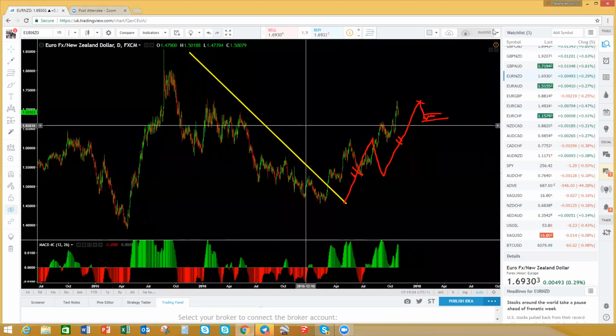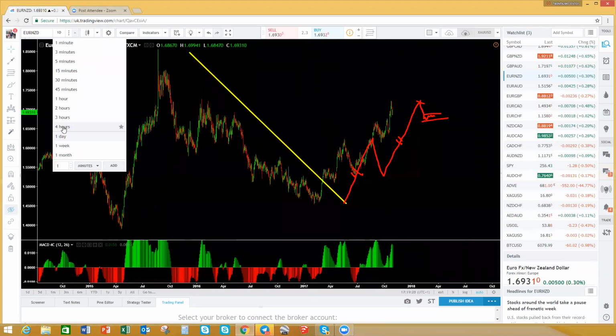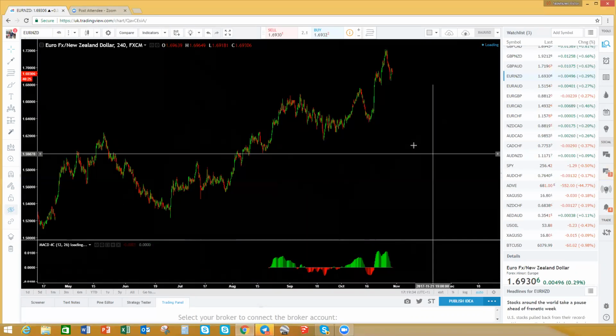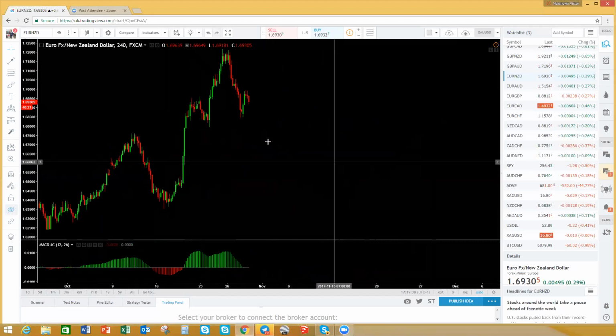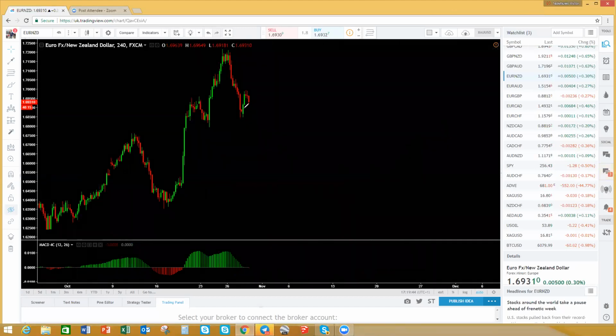Okay, you can see here that I've removed all the labelings. So I'm just going to go to the 4 hour. Remember what I'm looking for? I'm looking for a strong impulsive move to confirm reversal. And we've got it there. You can see a strong impulsive move. This should not bother you that this is not reversal. That is not reversal, you need to know. So you've got that. You could get something like that. Gives you that. That's 3 waves before it goes all the way down.